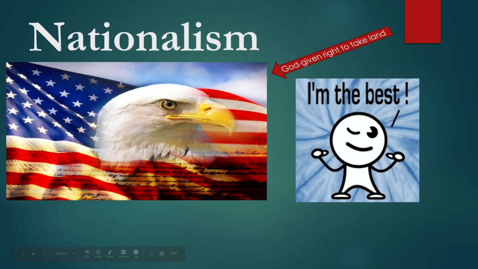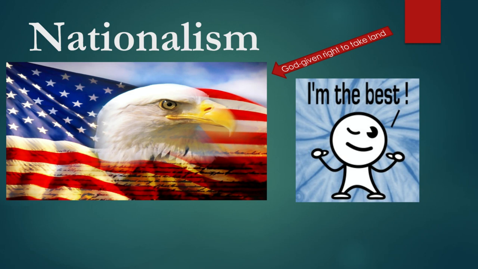Now, because of this era of good feelings, we're going to get a period of what we would call nationalism. And of course, nationalism means pride and love for one's country. And the idea of manifest destiny is starting to take hold, where people believe that it is our God-given right to take all of the land from sea to sea, which we just got through talking about, and that the United States should continue to expand and take on wars over land.